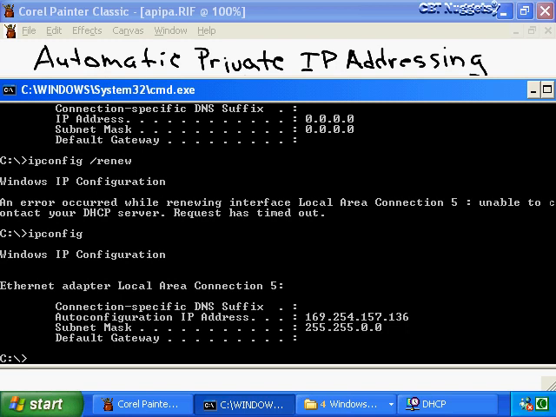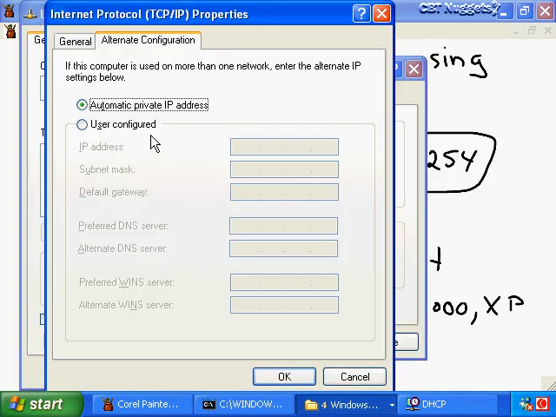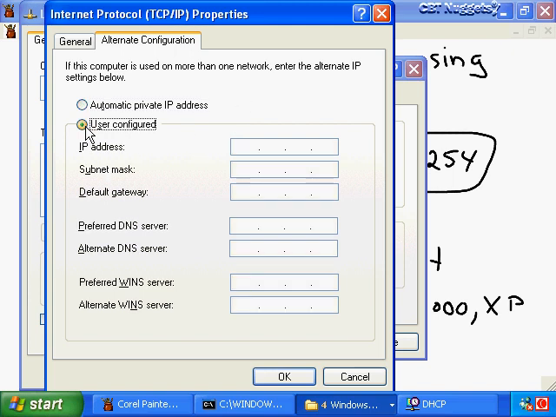So an option that's been added to Windows XP is to provide a user-defined alternate configuration when a DHCP server is not available. Let's take a look at that by bringing up our properties. So this new option is really handy for laptop users that might move from a corporate network where they had obtained an IP address from a DHCP server to a satellite or a home office network where they don't have a DHCP server, but you'd like to give them an IP address automatically without the end user having to enter in all this stuff each time they go home.